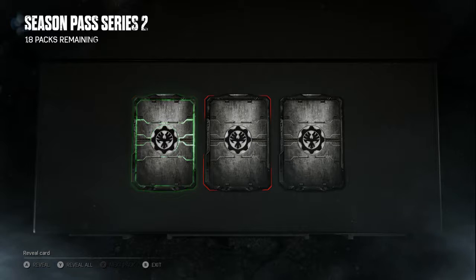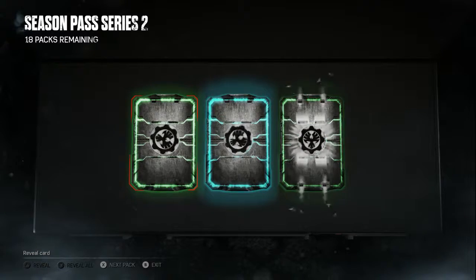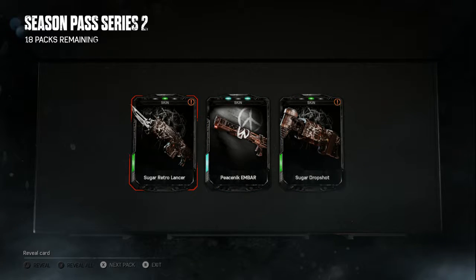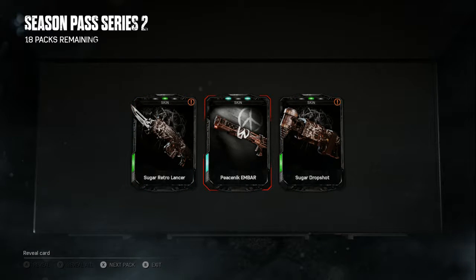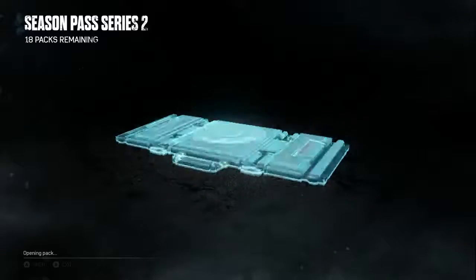We got a common. We got a rare. We got another uncommon. You know what? Bam! Reveal! Sugar Retro Lancer. We already got this one. And a Sugar Drop Shot. It looks so strange. Like it. Right, next card pack.